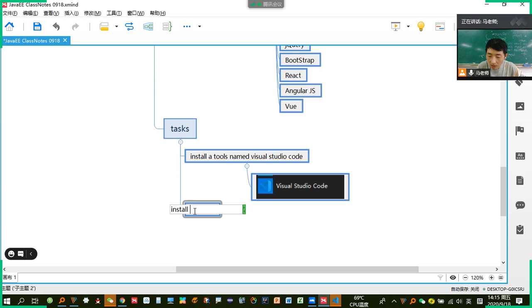Install or run Tomcat, and deploy a web page, localhost, that we call 88. That's another task.